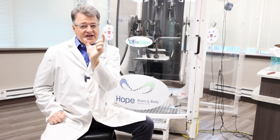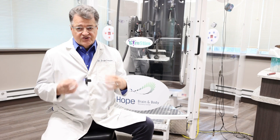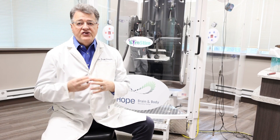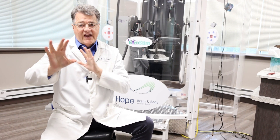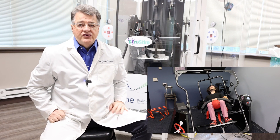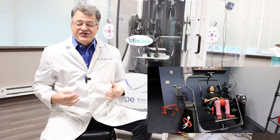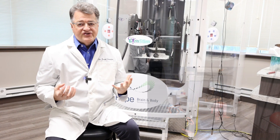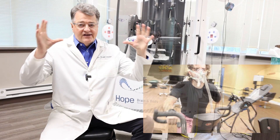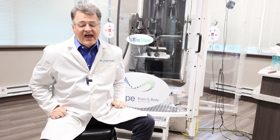You want to see and hear your environment, but you also want to have good balance where the vestibular system is working better. You also want to have good proprioception — good feeling so you know where you are in space with your hands and feet. You want to have strength, muscular strength, and core strength. You also want to have good heart function, good breathing, and good digestion so that you supply your body with all the nutrients it needs to function properly. That takes overall complete rehabilitation of the body, just like you would want to rehabilitate someone that has had a brain injury.